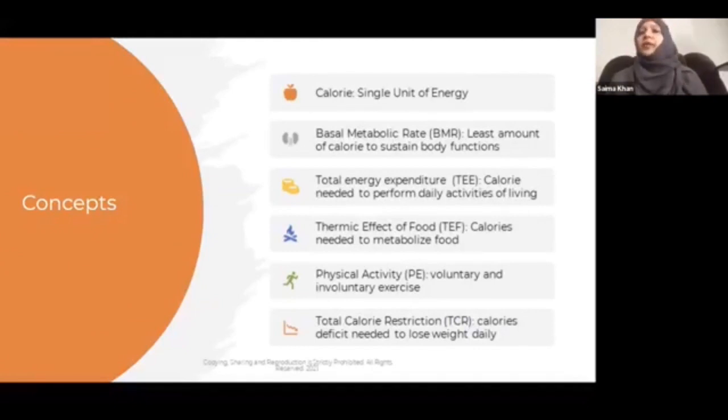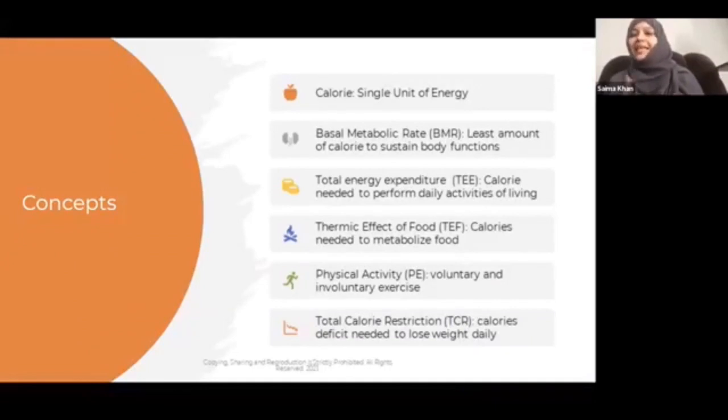Now, some people are not active. So in order for us to calculate the TEE or TDEE, we multiply the basal metabolic rate by an activity factor, and that activity factor can be sedentary, slightly active, moderately active, or super active. So in my program, when a patient comes in, I calculate their basal metabolic rate through a formula. I always use the activity factor of least activity, which is sedentary. That's it, because whatever you're burning, I consider that a bonus. The activity factor for sedentary is 1.2, so that's what I usually use.